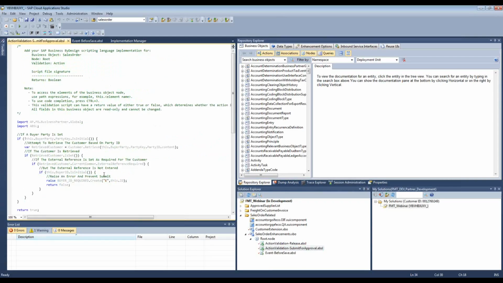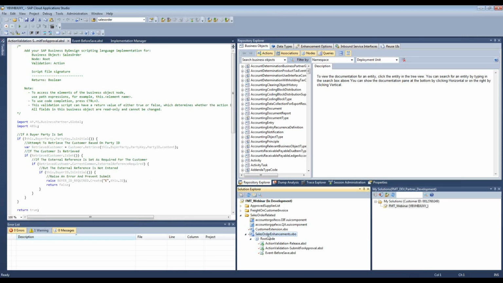This one is really key. On sales orders and on other data, we'll actually see action validations show up again once we get into the approved supplier list. But at this point, this is one of the most critical usages. So we tend to see with a lot of clients that there's some level of client-specific functionality that they want in place. They want additional restrictions, additional messages. They want some sort of additional level of control that makes sure that the data in the system is in the format and contains the information that is needed.